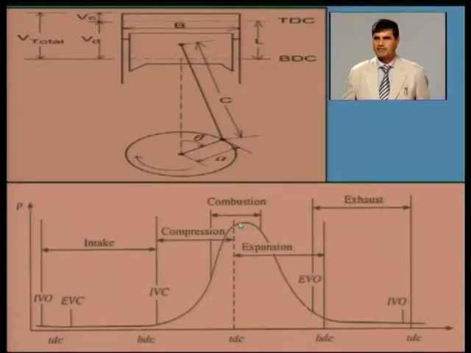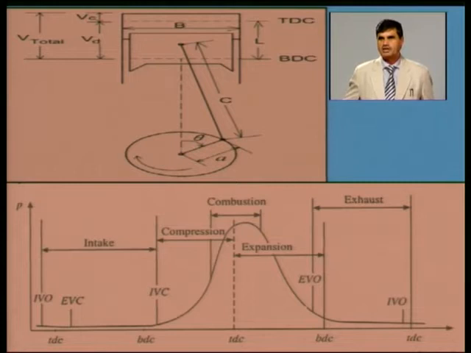So this shape is very important, and always we want to look at the peak pressure coming inside the cylinder. Here, peak pressure is coming slightly after top dead center. One is the compression part, then the heat addition part, which makes the pressure inside the cylinder significantly higher. This peak pressure we want to come slightly after top dead center, 10 to 15 degrees after TDC. After combustion in a diesel engine it is around 70 to 75 bar.